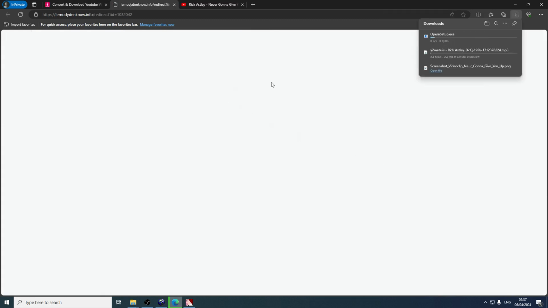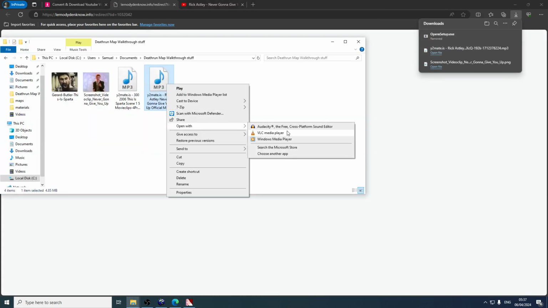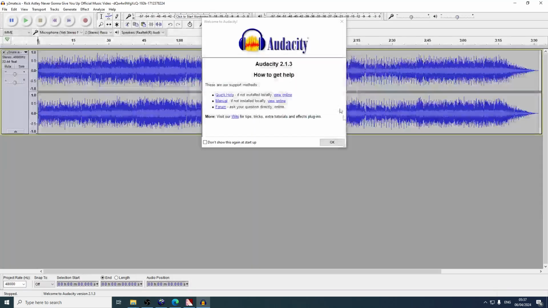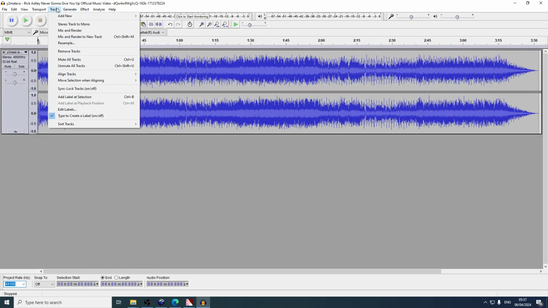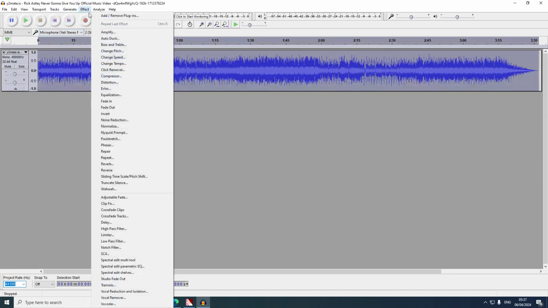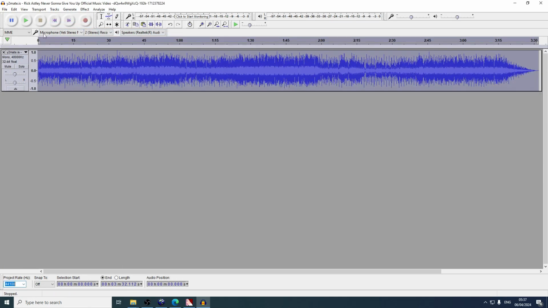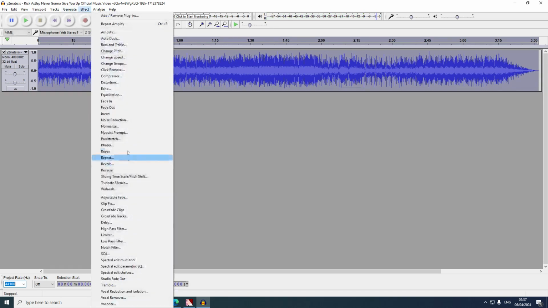And same kind of procedure. No, I don't want Opera set up. I'm gonna open it on Audacity. 44,100 Hertz, and I'm gonna do stereo track to mono. I might level it up a bit.